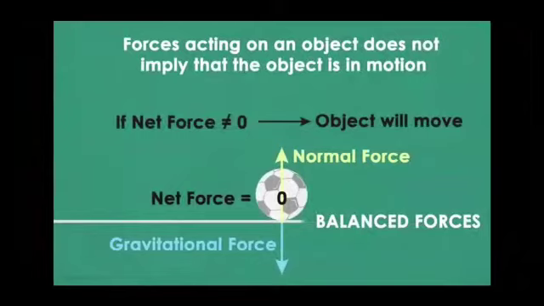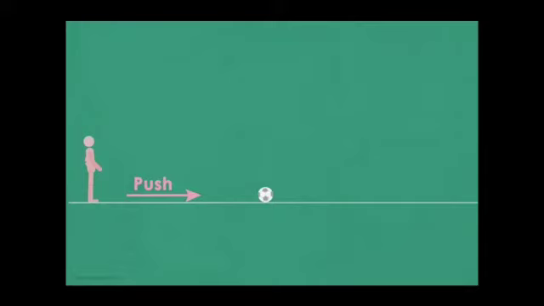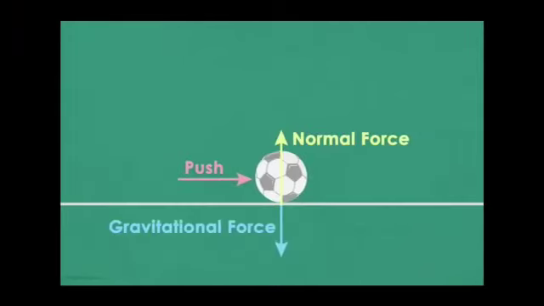Just because there are forces acting on an object does not mean that the object will move. For the object to move, there has to be some net force. When a person kicks the ball slowly, what will happen? The position of the ball changes. Why is there a change in the position? It's because there was another force acting on it, and the forces were not balanced. The ball moved and there was displacement.